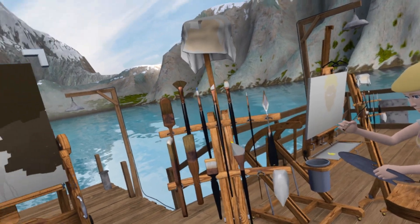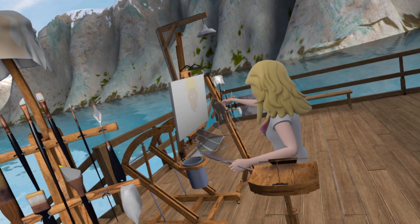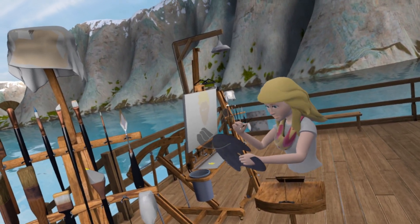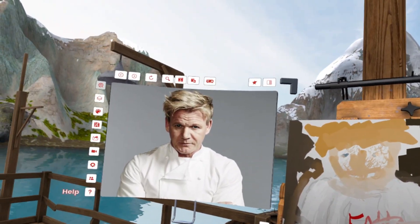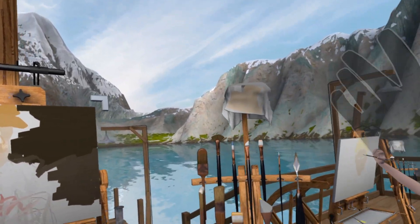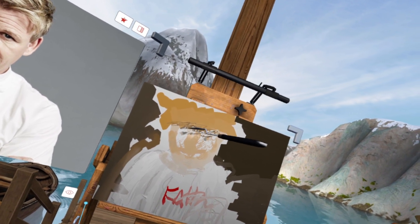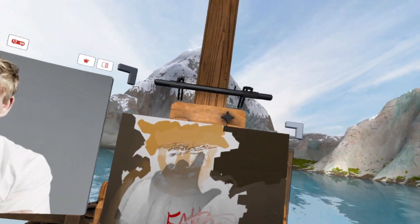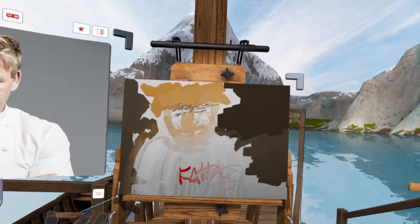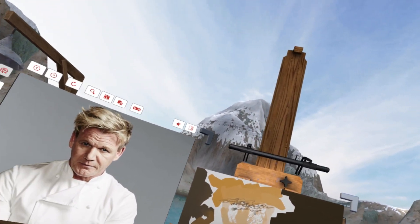This is Gordon Ramsay — I signed it too. Why does yours look like one of his eyes is twitching and he's about to fart? I have to make his forehead lines — I forgot the forehead lines! See, there's still time. You can't forget the forehead lines. There we go — Gordon's forehead lines, just like they should be. And that, my friends, is a painting from father lamb. Thanks for joining, tune in next time.